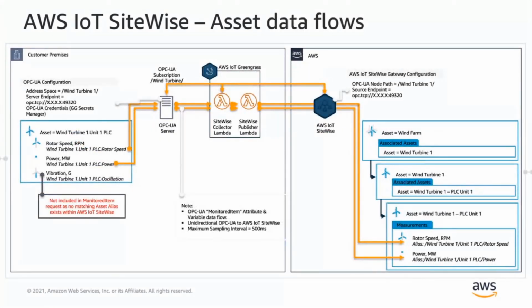And here's a classic example of that, where our asset here is the OPC-UA configuration for our asset. It's got its OPC-UA endpoint, so there's an OPC-UA server sitting there, which is giving us the information, looking after the wind turbines on the site. We're pulling that OPC-UA information out with a subscription, collecting that information, analyzing it based upon the asset model, and then publishing that as values into SiteWise, so you can see that either as an output in S3 or in our portal-based application.